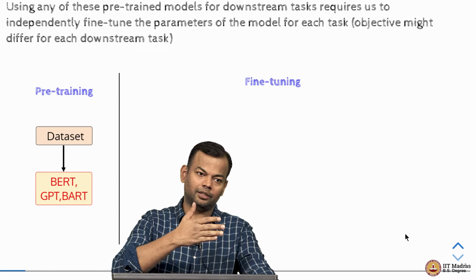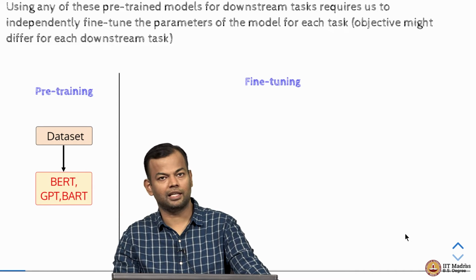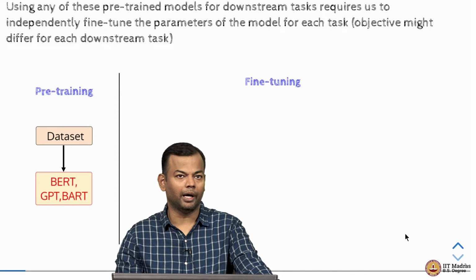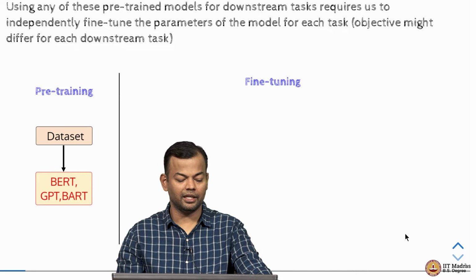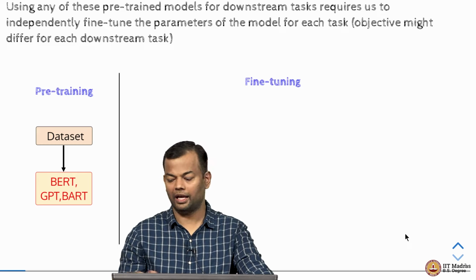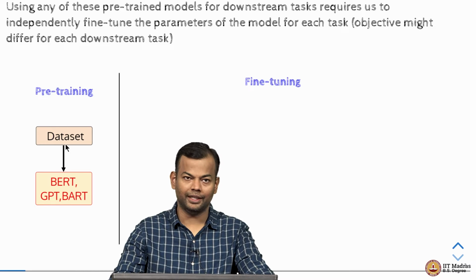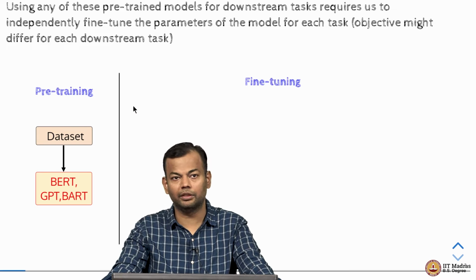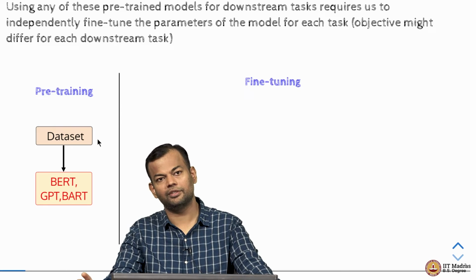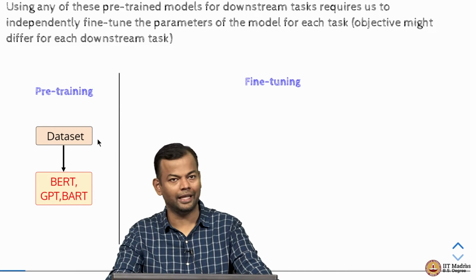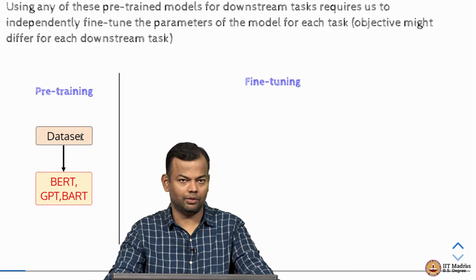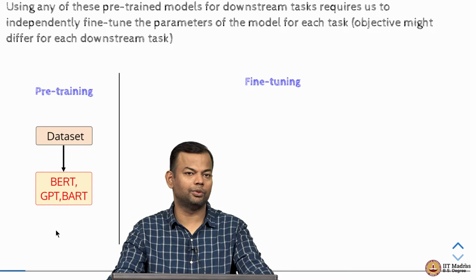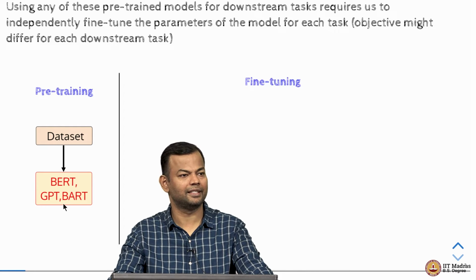We have looked at three pre-trained large language models so far, which are BERT, GPT, and now BART. In all of these cases, you could have an original data set, like the entire Wikipedia, the entire web, the entire books corpus, your favorite data set. We'll be covering data sets in much more detail in a later lecture, but just think of any large scale text data set that you want to use. And then you're training these models, and all of these are in a self supervised manner.